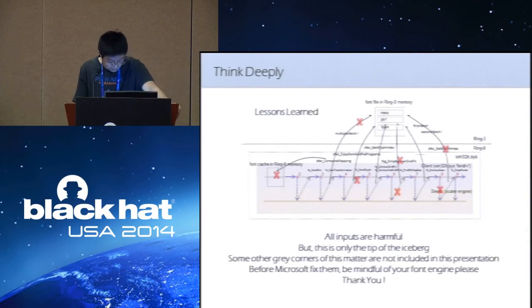As a complement, I drew this graph, from which we see that many interactions between the engine and font parsing are quite buggy. That is, all inputs are harmful. But I want to say this is only the tip of the iceberg. Some other gray corners of this matter are not included in this presentation.